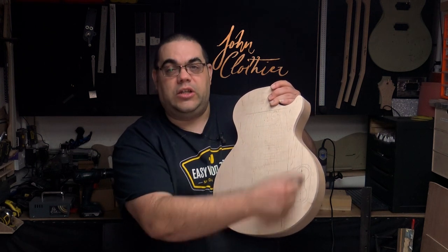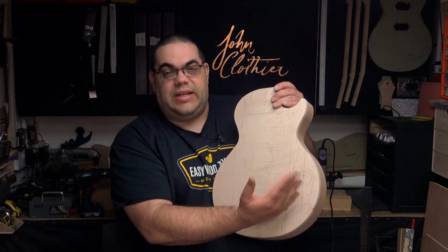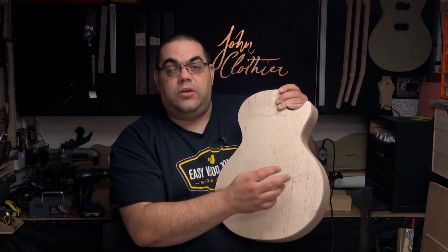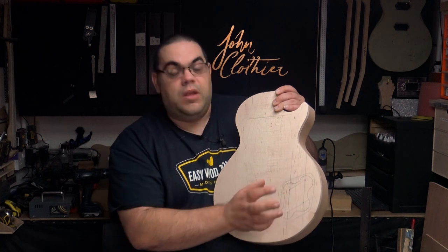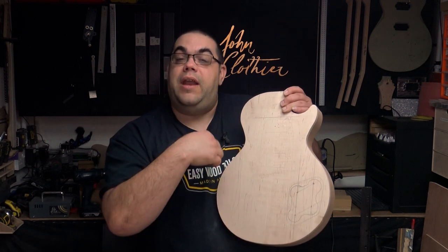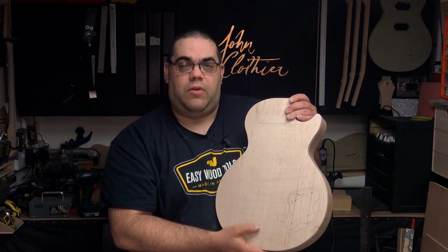I've done that by making two parallel lines, making sure they're parallel to the centre line, and using an equal distance to make sure they're spread out. I also marked on my template for the cavity — that's going to be drilled from the other side, just to make sure everything was going to fit. What I'll do is drill the four holes for the controls, and then when I flip it over onto the back I'll be able to line up my template to make sure they're in just the right place.